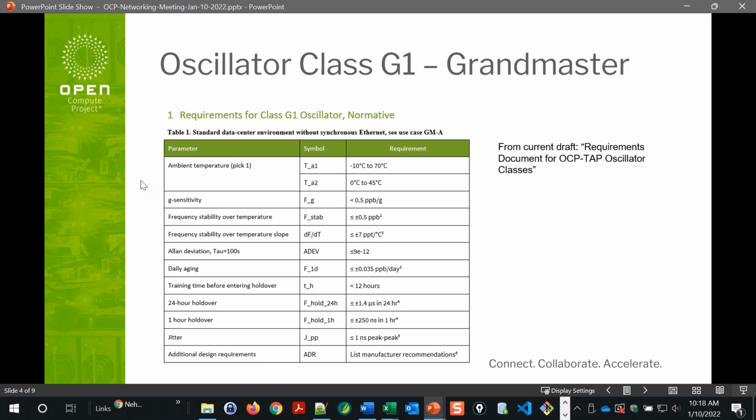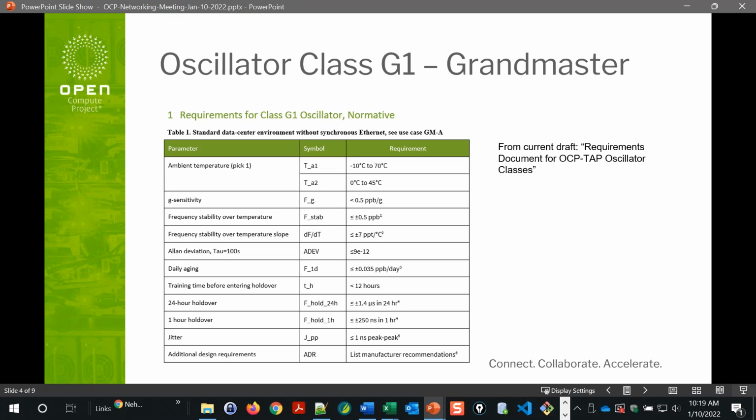Well, let me speak, and maybe Elad can jump in after. From my point of view, what I'm envisioning, and we've talked about this in the oscillator workstream, is: do we want to make it a requirement that oscillators solicit compliance reports from independent third-party laboratories such as UNH-IOL, the Interoperability Laboratory? Or, and I think this is what we're leaning towards, the specifications in the requirements document are things that generally get measured, or should be measured, by the oscillator vendors. So they can self-certify with the document they create that they have this level of performance or better, if they want to show they've gone above and beyond the requirements.